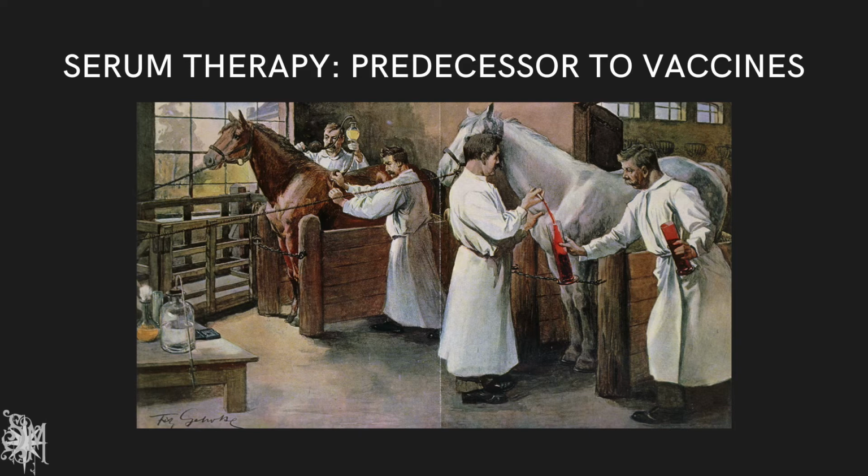Through research, scientists discovered that not only could this therapy prevent the negative effects in animals who hadn't contracted diphtheria, but it could also treat animals who had. These initial experiments were conducted on guinea pigs, but the later approach used larger animals, such as sheep and horses, to create large enough amounts of antitoxin to immunize and treat people.